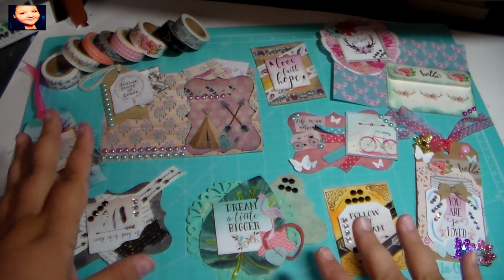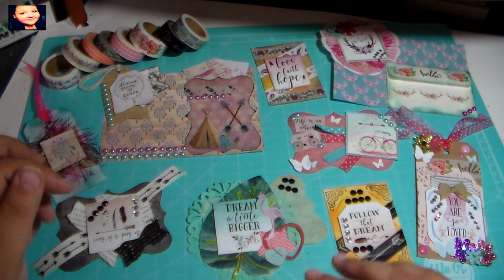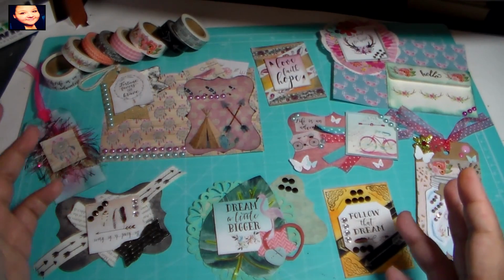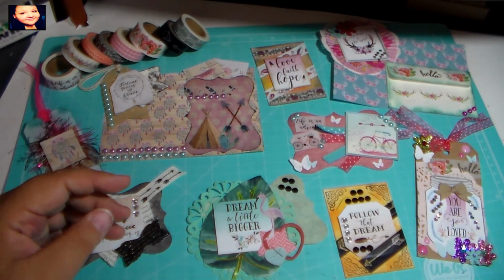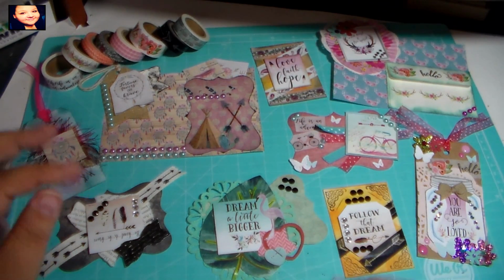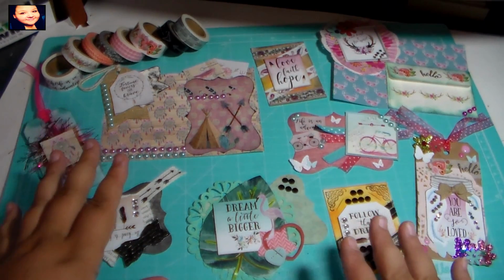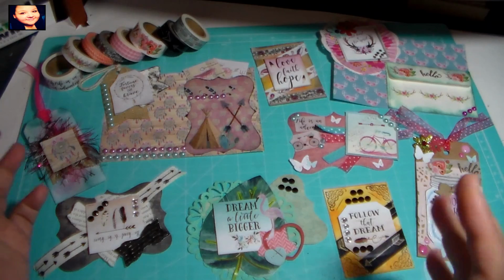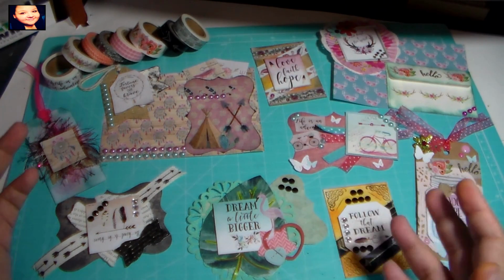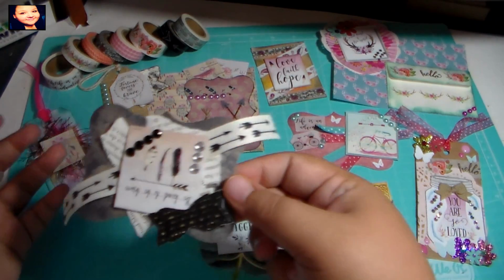So I didn't film the process video for every single embellishment that you see here before you. Actually, this took me 2 or 3 days. I had to take breaks in between because, you know, I live in real life and had to switch over laundry and cook dinner and those kinds of things. So like I said, I didn't film the process for each and every one of these embellishments, but I just wanted to show you what I did put together using some of those images that I cut out of the Dollar Tree calendar.